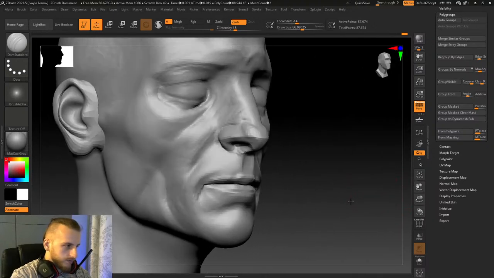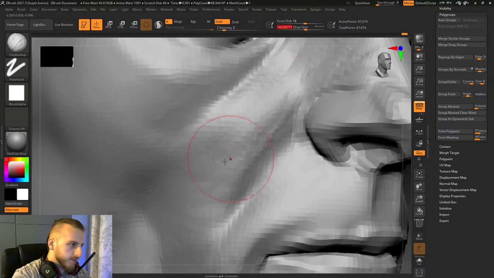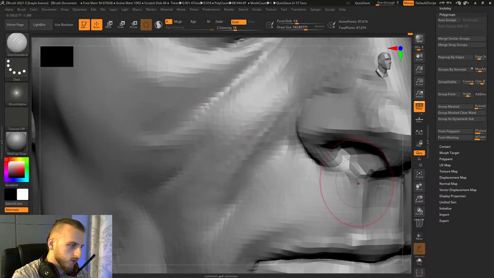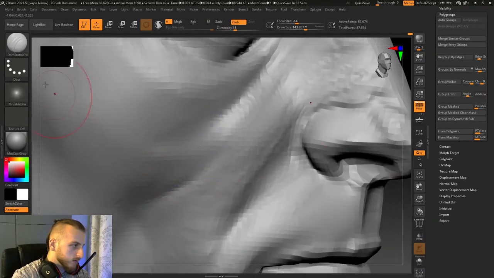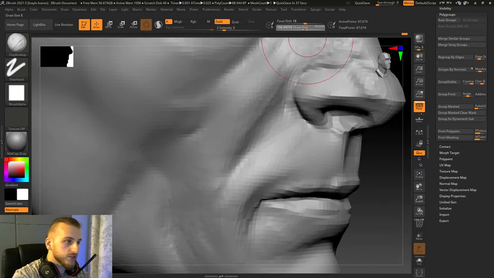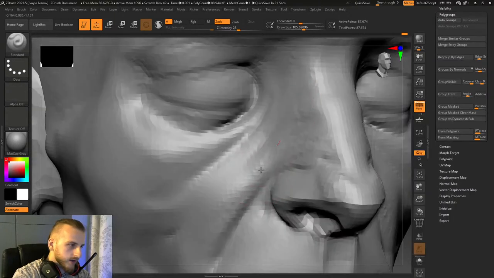Okay, now let's build in that molar fat, make it a little better as well. I want to have the biggest cavity right in here. So again, I'm going to use the Dam Standard just to mark where I want my cavity to be, because it kind of spirals in here. We have a little bit of a connection here for the zygomaticus major. Then we are going to make sure this falls down onto the nasolabial folds, which go right outside the nose here, and connect right around here.